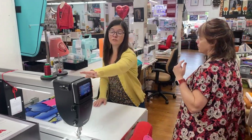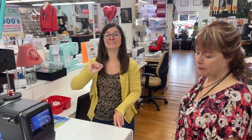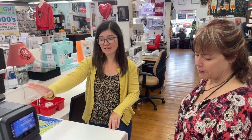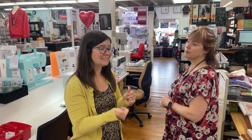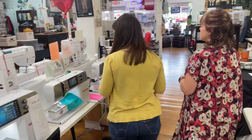What you need to know about the Q20 also, even if you get it on this amazing lift table, is that the Q20 is able to upgrade to Q-matic eventually. So if you get this machine and then a few years down the road, you're like, I'm done doing this by hand, I really want some computer assistance, we've got you. You can upgrade to the Q-matic. And you don't have to rebuy the head. That's pretty cool.